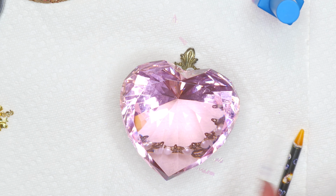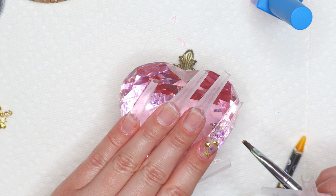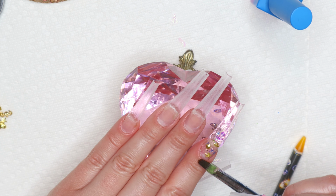So right now I'm going in with the fabric on this nail because I applied most of the glitter and charms already. I recommend applying the fabric first, but at this point in the video I wasn't sure exactly how I wanted to do this set, so I was just putting everything on my nails, not in any specific way. I was just going with the flow.